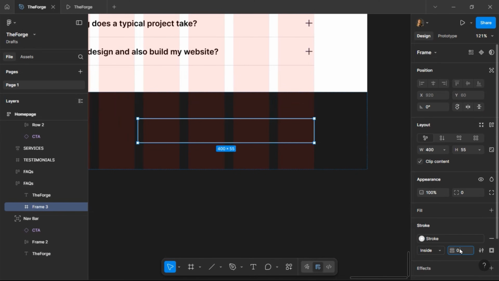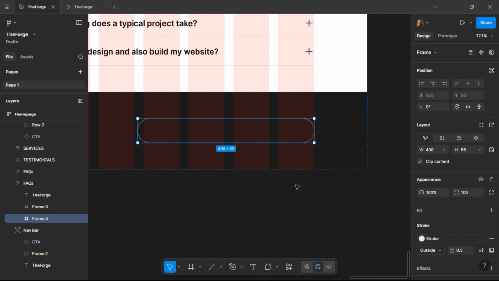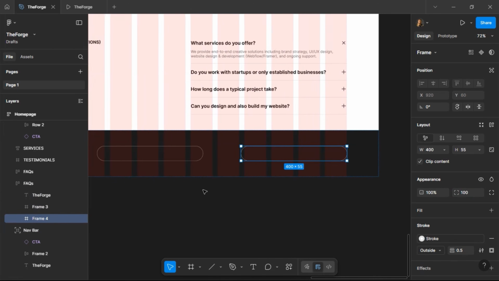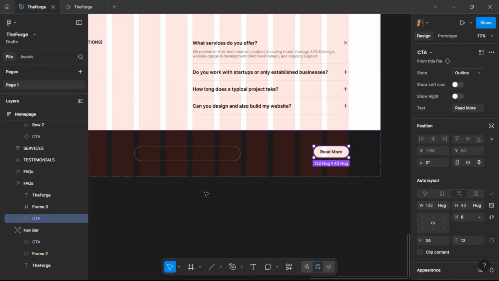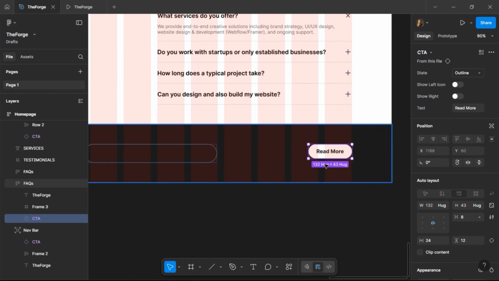And we're going to change this to like 0.5. And then this is going to be outside, and the corner radius is going to be like 100%. And I'm going to duplicate this. Alright, I didn't see duplicate. Oh, it did duplicate. So I'm just going to paste to replace. That's to add the button we recently added. So this is going to be the subscribe button. So I'm going to call this primary. So we've already changed it to our primary, and we're going to change the content to subscribe.